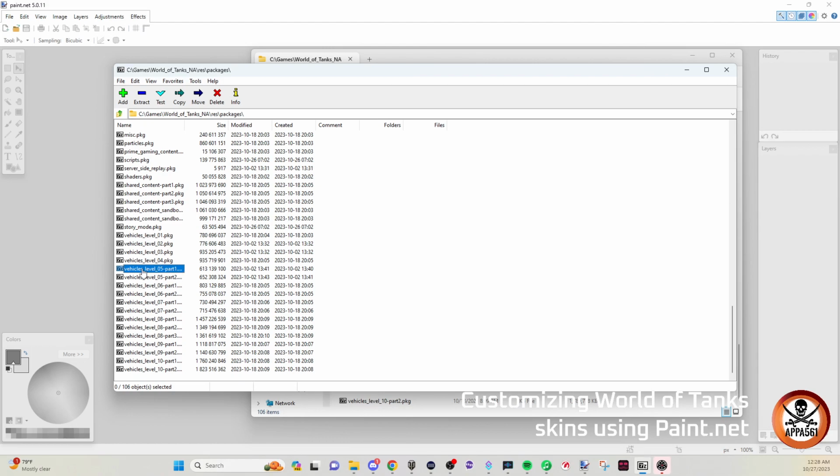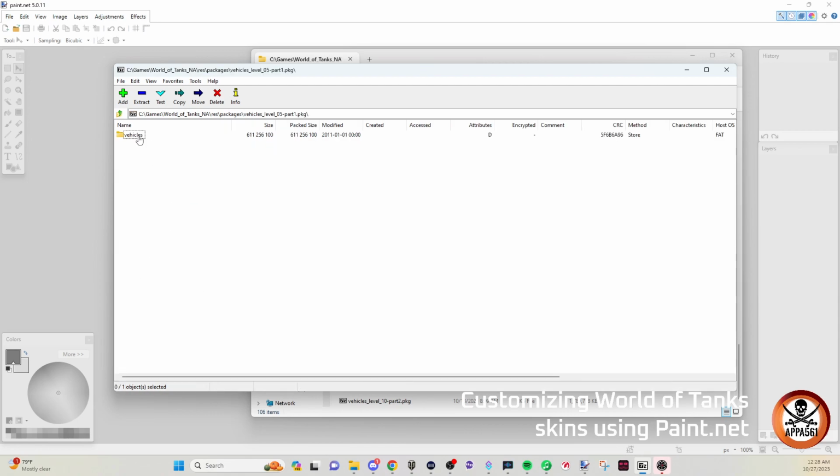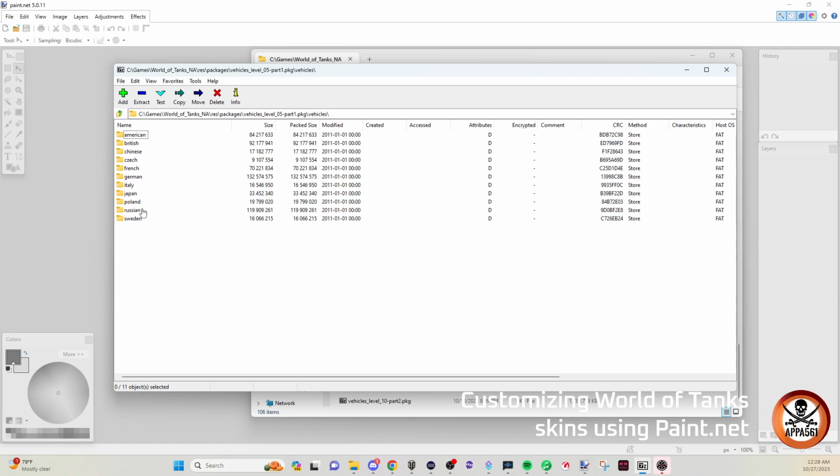So we will go into level 5 since it's a tier 5 tank. Click on it, click on vehicles. We'll see French. I want you to pay attention to this directory structure because it's important for later. And here is my leaf blower file.